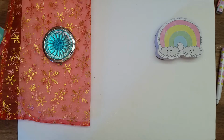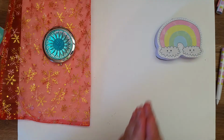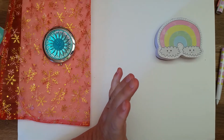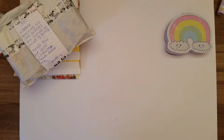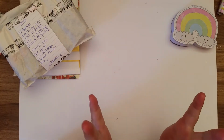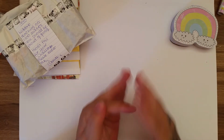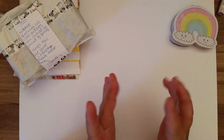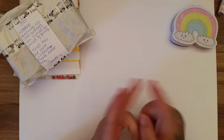Okay, how are we doing for time? Right, I've got another entry, so I'm going to clear this away and I will be straight back. Okay, so my third entry for today is from the lovely Denise Woodley. Now, Denise included this in a box. We have done another Happy Meal swap. We've done an altered notebook, a loaded envelope and a flipbook.